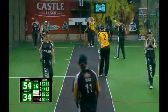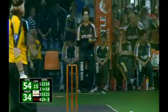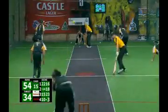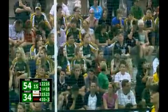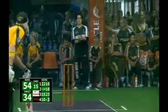Australia will be looking to get past that dangerous threshold of 20 runs ahead. 20 runs ahead means 4 wickets. That's what will be their plan. They are right on that at the moment. Good pressure cricket from both sides. Well bowled, well played, well called. It's just pressure cricket.